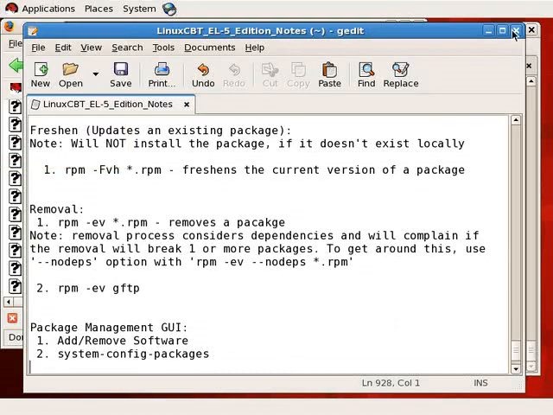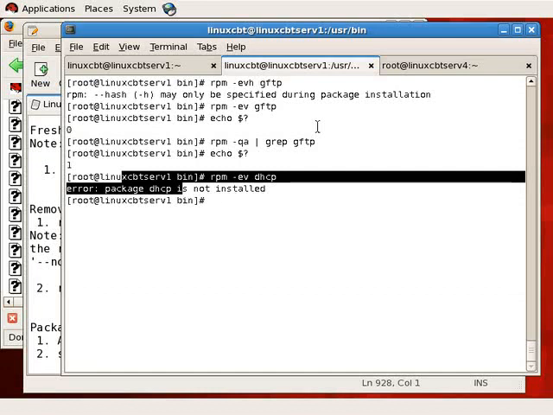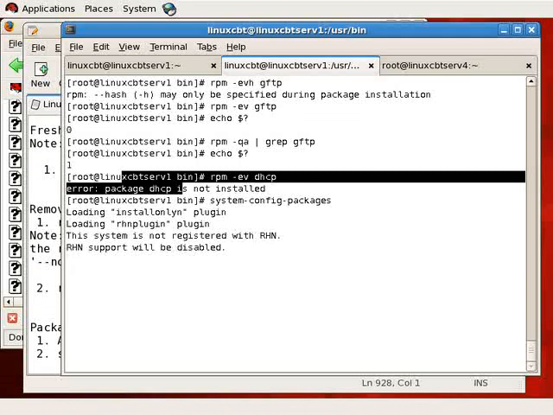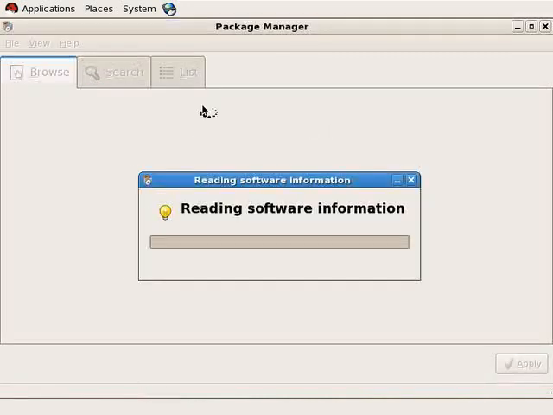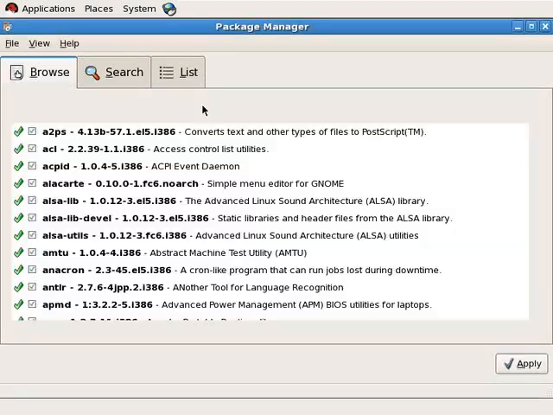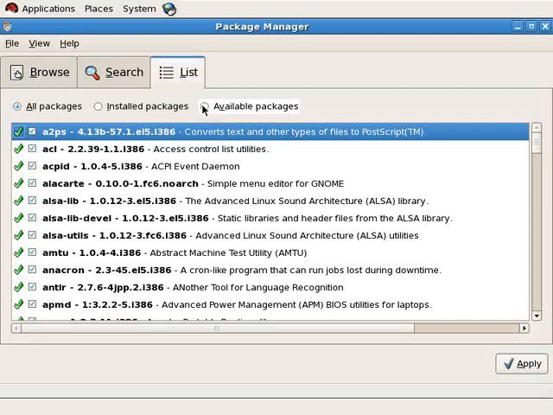Use Add/Remove Software, which really is a pointer to system-config-packages. So again, Applications, Add/Remove Software, or from the shell, execute system-config-packages, which brings up the same GUI.